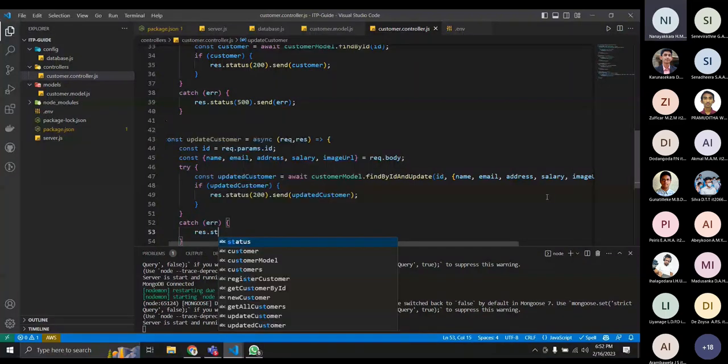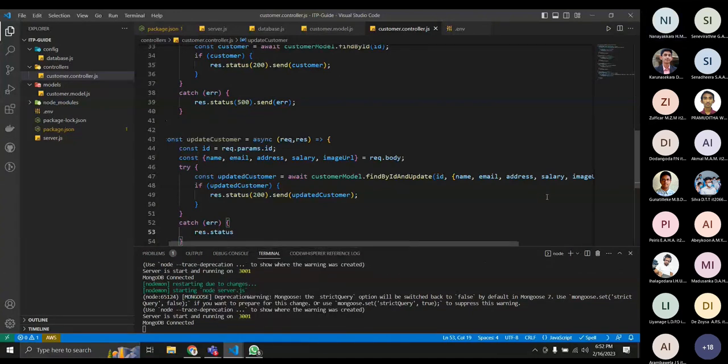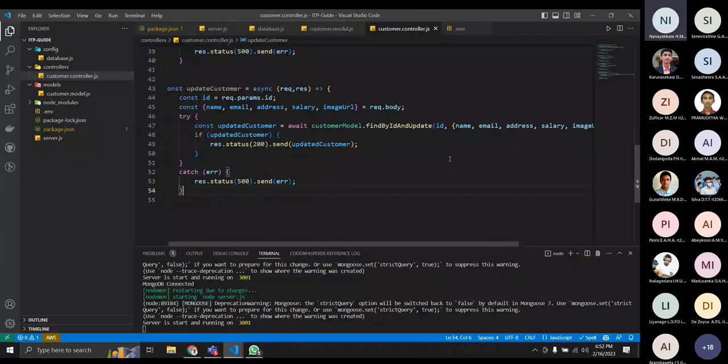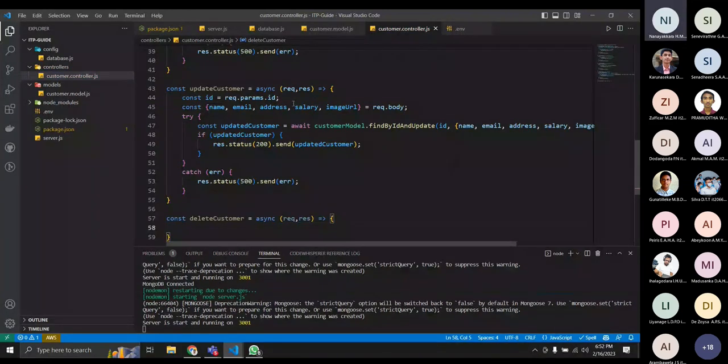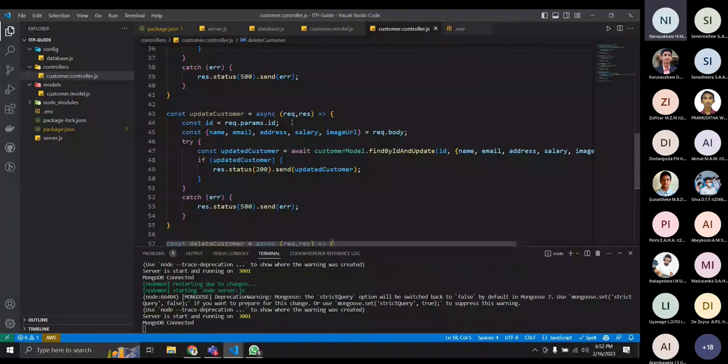Finally, we can create a delete function also. Const deleteCustomer, and it's also an asynchronous function. For deleteCustomer, we need to identify which customer we need to delete. For that, we can use this ID exactly like this. I'm going to copy and paste it in here.